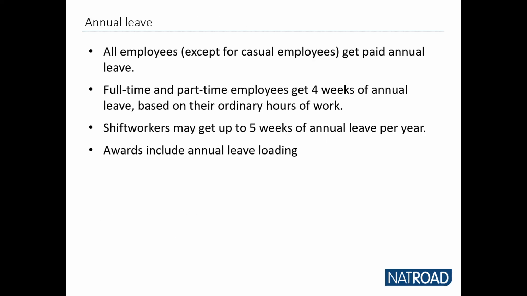Our next element is annual leave. All employees except for casual employees get paid annual leave. Full-time and part-time employees are entitled to 4 weeks of annual leave based on their ordinary hours of work. However, if an employee is a shift worker, they actually get an additional week. So they get 5 weeks of annual leave per year. With annual leave, there is often annual leave loading as well. So when you're paying out the base rate of pay, there's often an annual leave loading that you pay on top of that when the employee is taking leave or potentially even cashing out annual leave.